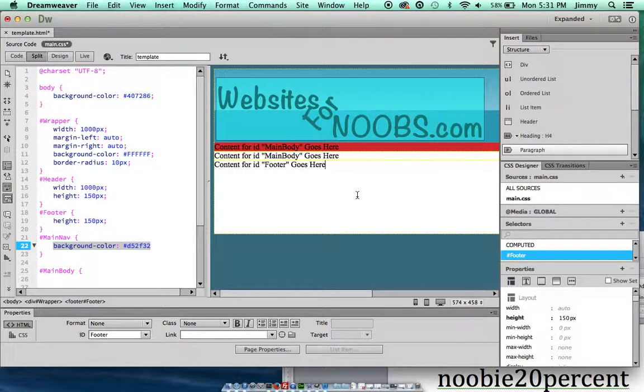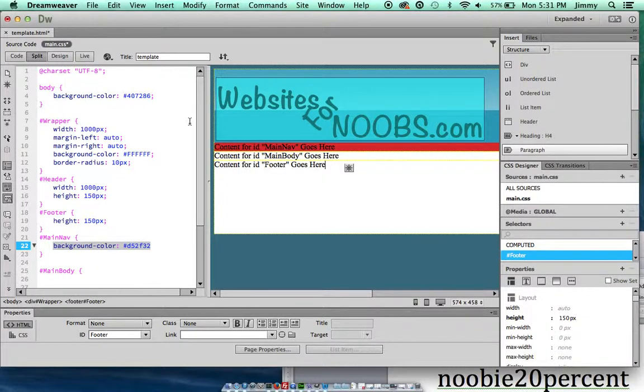Alright, let's get into this tutorial. First off, for those of you that have been following our tutorials, in this tutorial we're going to be messing around with this main navigation bar. Actually, it says main body. I was trying to make the video earlier and I got interrupted, so I had to redo the whole video over again. But anyway, what you should see right now, if you've been doing exactly what we've been doing, is a red box. It says main nav goes here, and it's pretty much ready for us to edit.